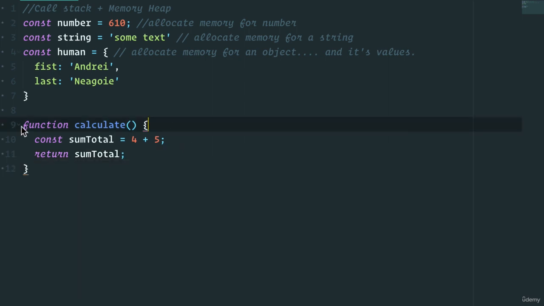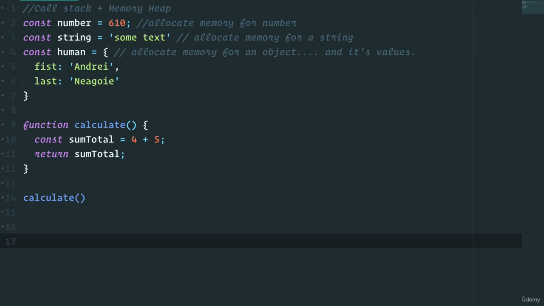So as we know, this function is going to be allocated to memory so that anytime we call calculate, it's going to look in memory and see, oh yeah, calculate, I have it right here. Here, run this piece of code. And every time we run this code, calculate, we use the call stack. So we can think of call stack as a region in memory which operates in first in, last out mode.